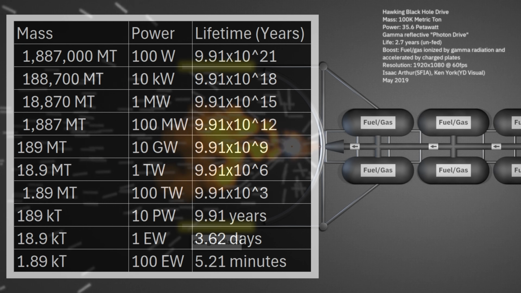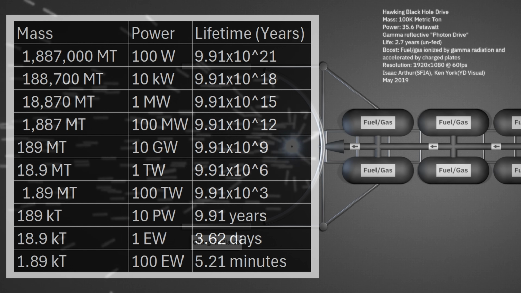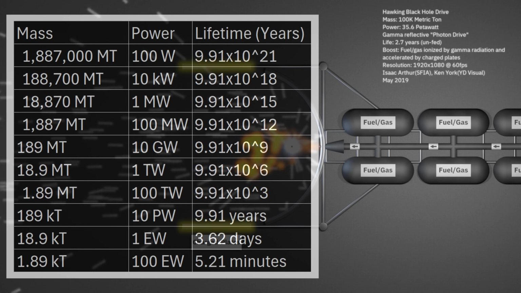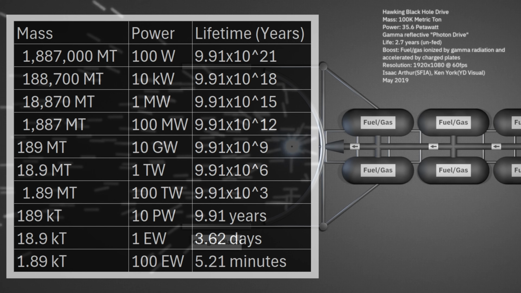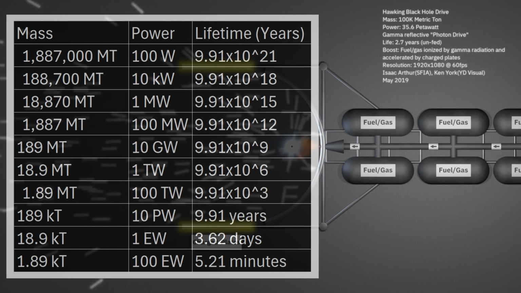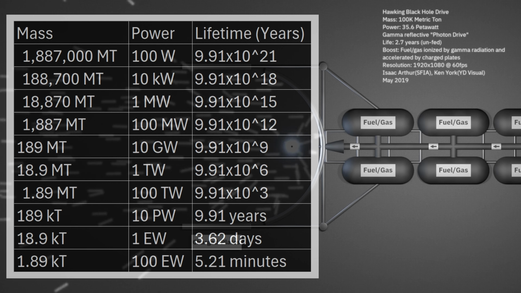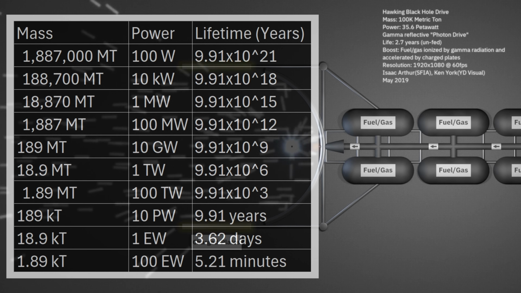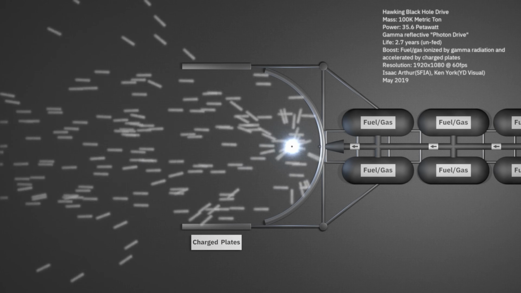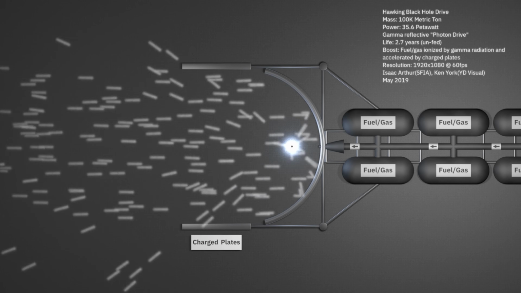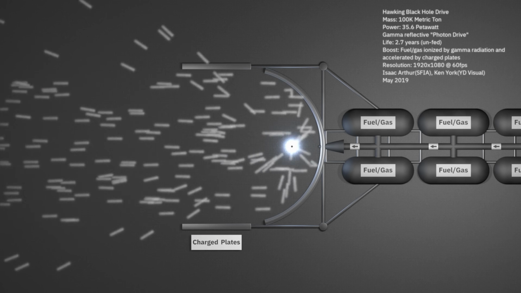You want, of course, a smaller ship like the Millennium Falcon, on the order of tens of tons, or maybe even a Kugelblitz black hole running your power armor. An 18.9 kiloton black hole produces a billion gigawatts of power for half a week, enough to light a handful of Earths, while a 1.89 kiloton black hole at 100 billion gigawatts lasts just 5 minutes. A 189 ton black hole at 10 trillion gigawatts would shine as brightly as a dimmer red dwarf star, but only for a third of a second.